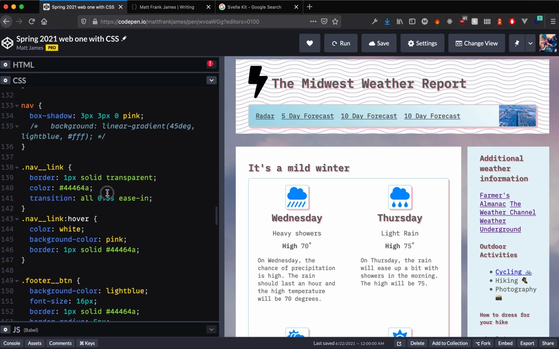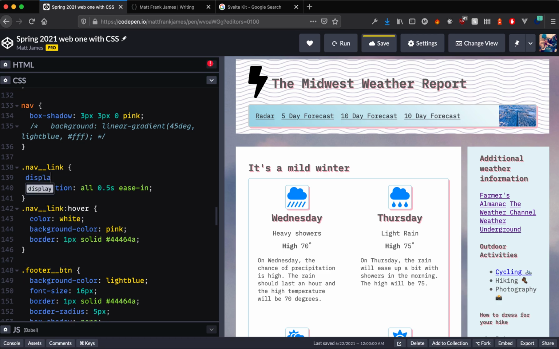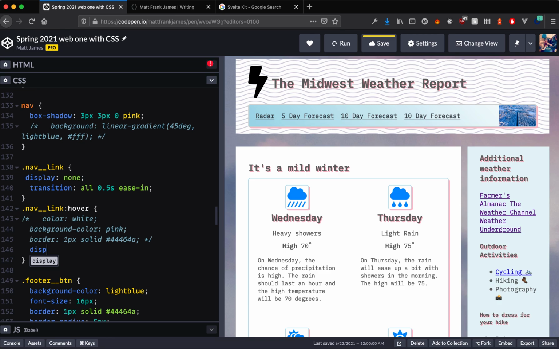So let's try to illustrate this. I'm not sure that this will work, but let's just give it a shot. So we'll say display none, and then on hover, we'll say display inline.